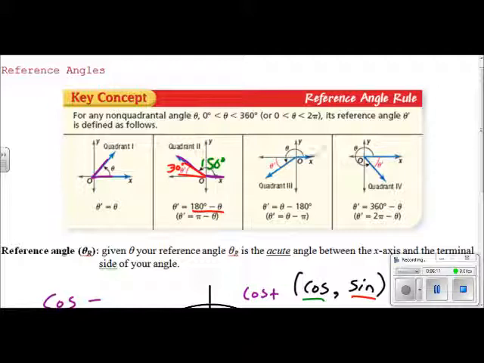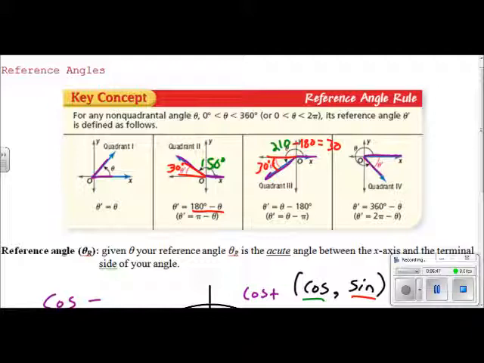Similarly, if we have an angle that's so big it gets extra wide here, it goes down into the third quadrant, we would have to do whatever our angle was minus 180. So say, again, for example, we had 210. 210 goes into the third quadrant, goes beyond that 180, so we'd have to do 210 minus 180, which leaves us with another 30. That's where this angle comes from. Our reference angle is, again, 30. And one last one.